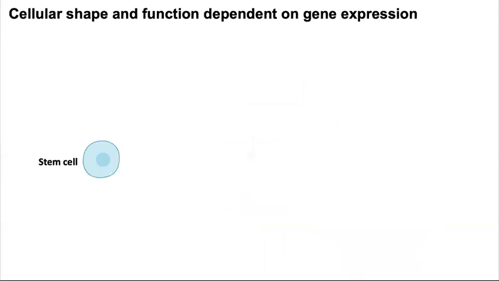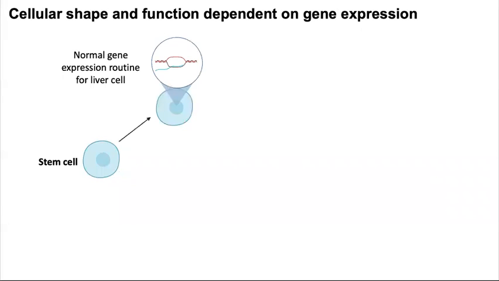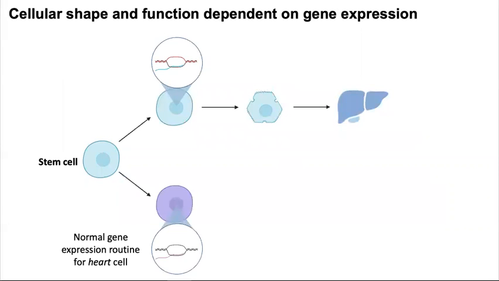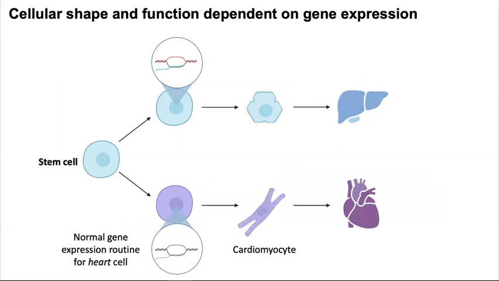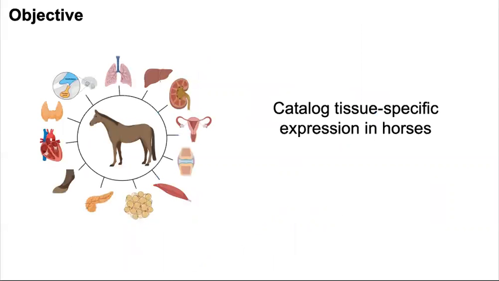As all the cells in the body contain the same DNA, you might first ask, how does one cell become a liver cell and another a heart cell? This is through gene expression, where certain genes are turned on or off to become, for example, a hepatocyte and ultimately form the liver. Or similarly, a cell destined to be part of the heart will have a different set of genes turned on, forming a cardiomyocyte and ultimately the heart. Thus, capturing and characterizing normal gene expression in a tissue-specific manner is a key resource in linking genotype to phenotype.